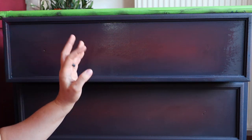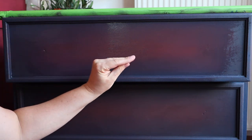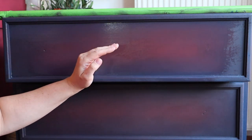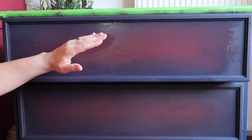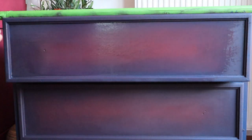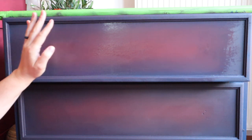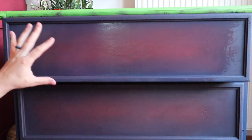So I'm going to step back and see what it looks like. What I really want is just maybe a little bit more red. So this red right here, I want that to be brighter, which is totally fine. And then I just want a shadow of red almost, really, is what we're looking for, and then the navy around it. So I don't want something that's boom in your face, because I am going to be working with stencils on this top drawer and putting it over that. So this is not my main focus anyway.